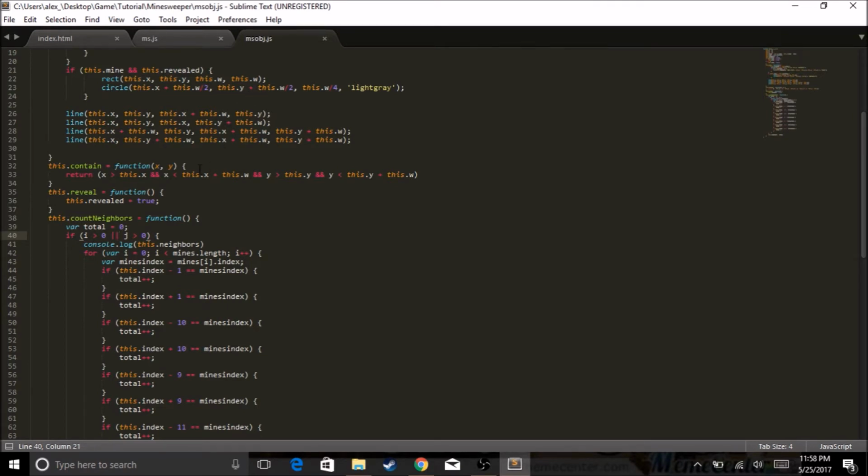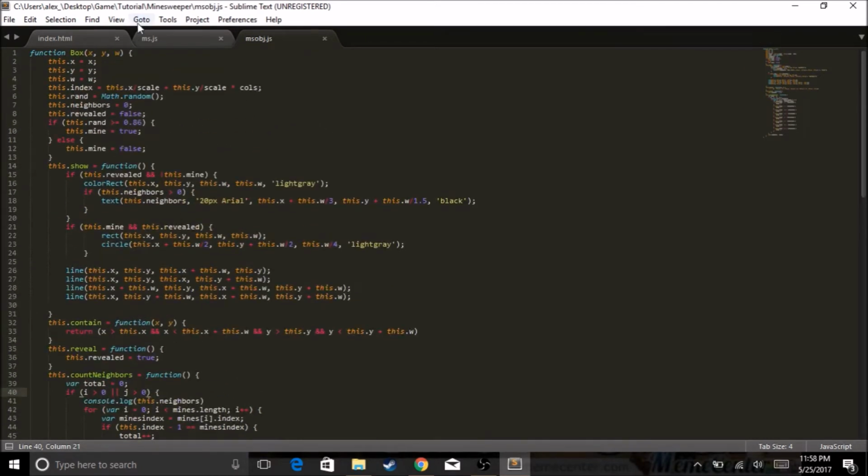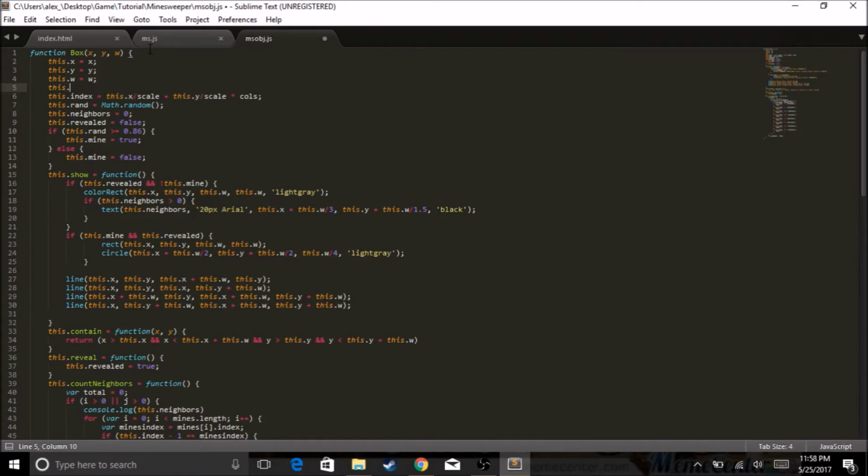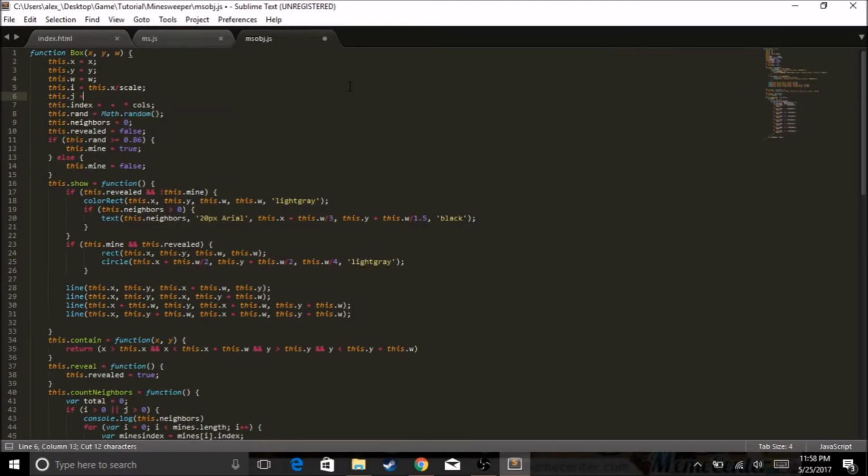So, I and j, we could actually say just this dot I equals this, Control X, Control V, Control X, this dot j equals that.